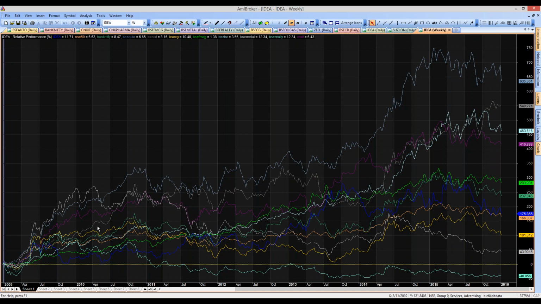Now from then till now, let's say this is the bull market that started again after the 2008 crash, over 2009, and you want to know which was the best or the worst. This chart tells you immediately what happened. If we come right to the present, to the right extreme, the one doing the best is something at 635.